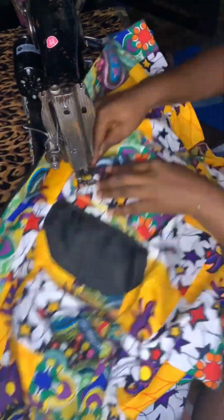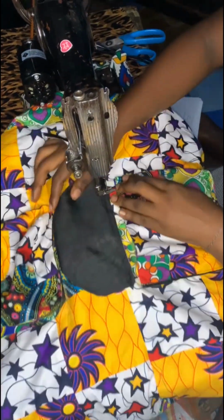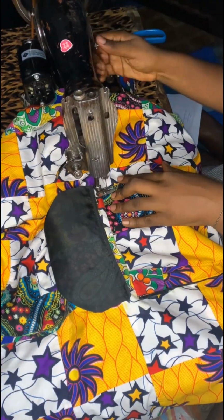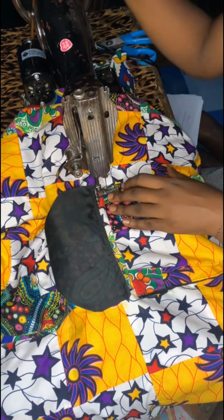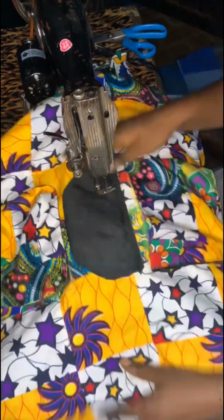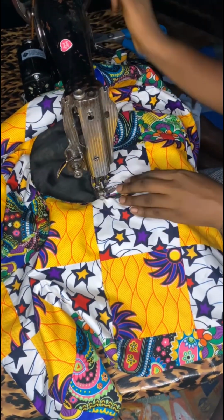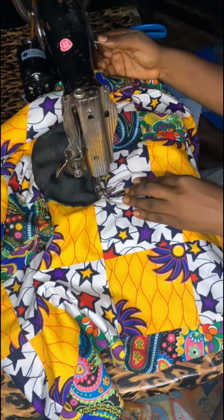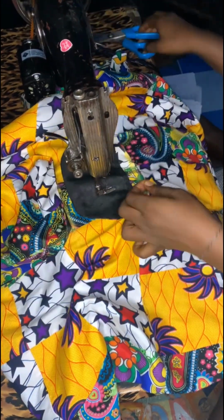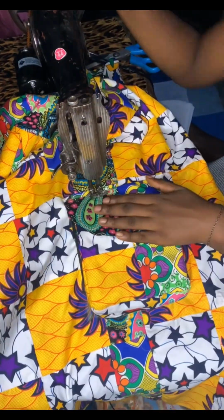You can see our pocket is ready. This is the first one. I'll repeat the same process for the 4 pockets. I'll just fold and stitch so as to allow the pocket to relax. We just stitch both. I fold that part also and stitch, just to make it flow fine and relax. We see how it has relaxed now.